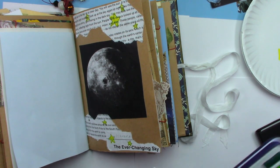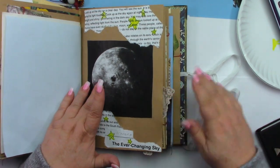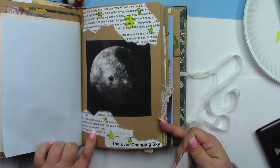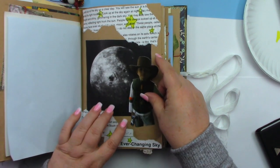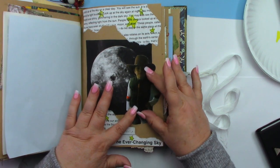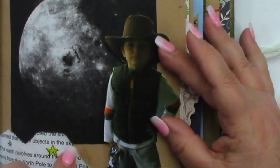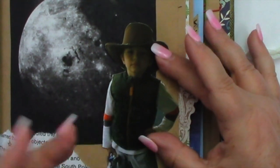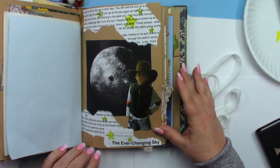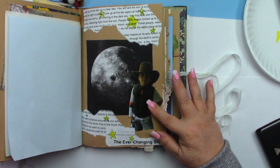My painting part is finished — I painted these little yellow stars. I used this test that my son took on space and the moon. So I'm going to put my little boy, my little space cowboy, right here. He actually has a little Star Wars gun, and he just looked so cute when he was on the back porch. He was all dressed up — this was his little outfit he chose. He actually had on galoshes, but the legs were too long, so I cut them off.